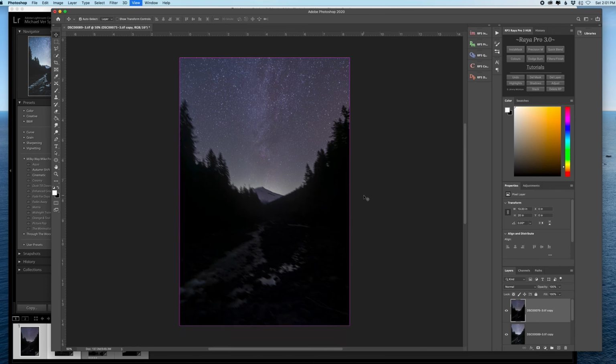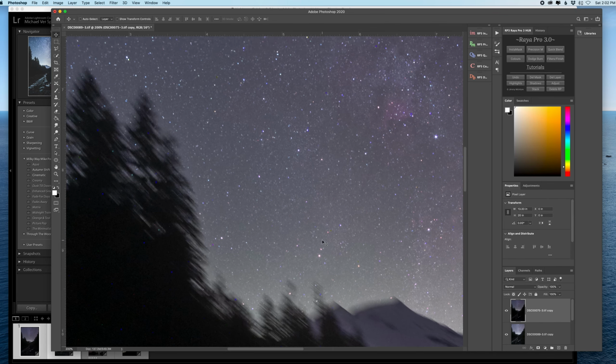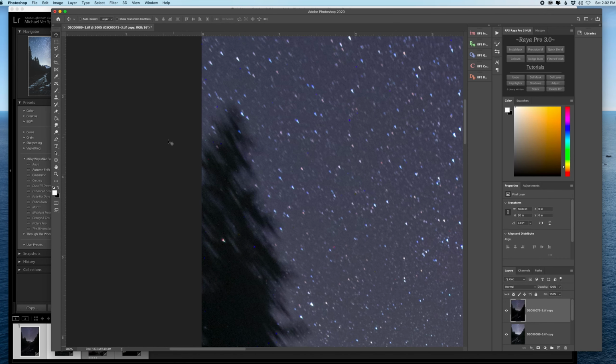Now one thing I would recommend in the future is try and use stacking software for a scenario like this if you don't want to deal with cloning out all these trees. Typically I like to use star trackers if it's a little bit more of an open area, or if I use a star tracker I'll actually try and capture more of the sky and less of the horizon. That way I could always lower the sky a little bit more and kind of hide it behind my foreground horizon. So it's just something to take note in the future. But luckily we have Photoshop so we could salvage this picture.